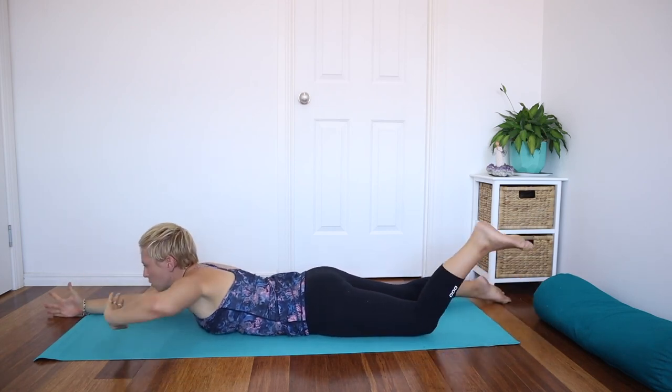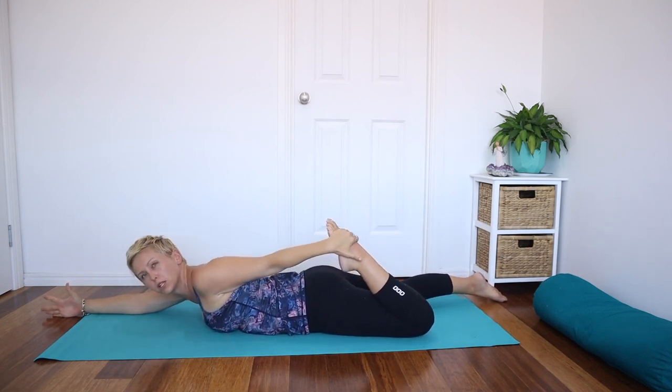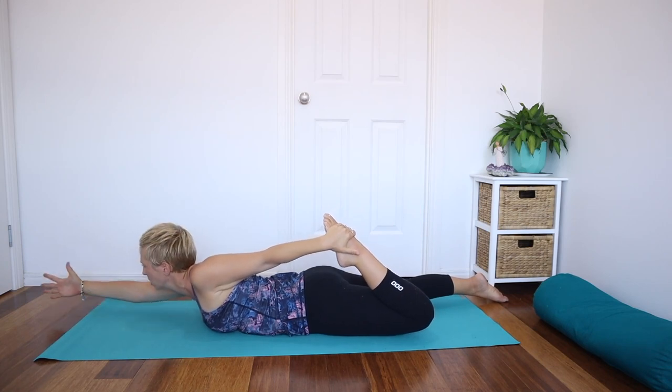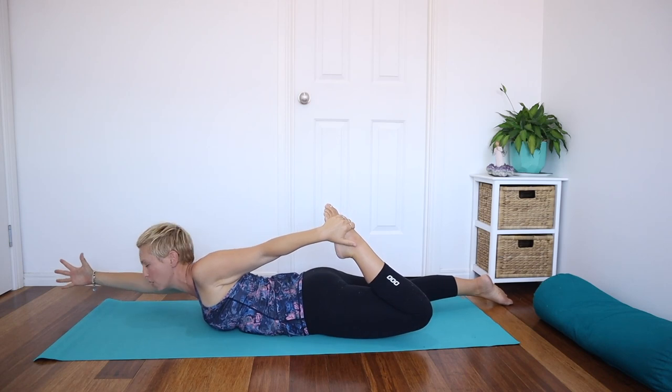Reach the right hand forward and reach the left hand around to the left ankle. Gently press the foot into the hand so that you can lift the right arm. Maybe you can lift the left leg and there's a little bit of pressure on that left side.